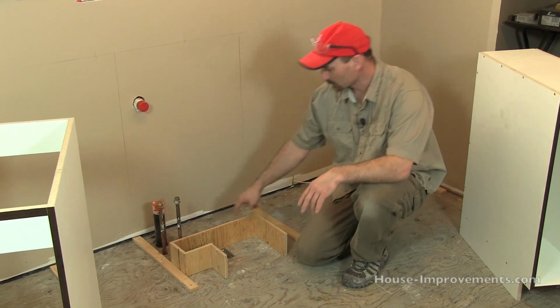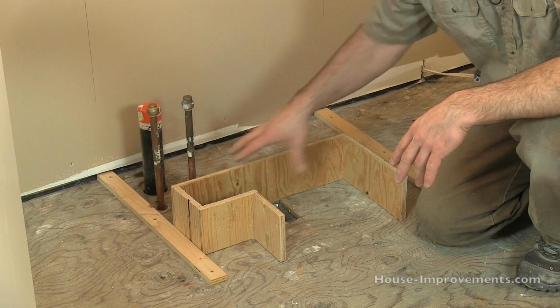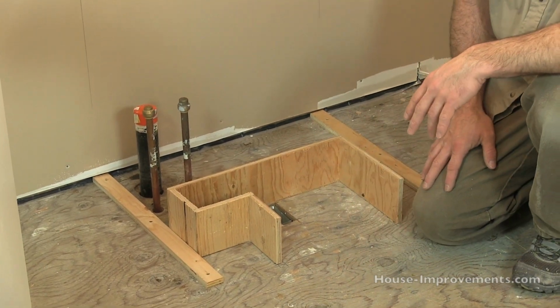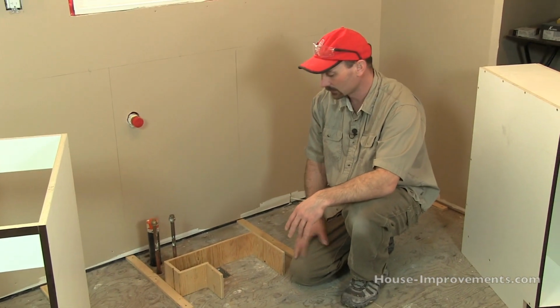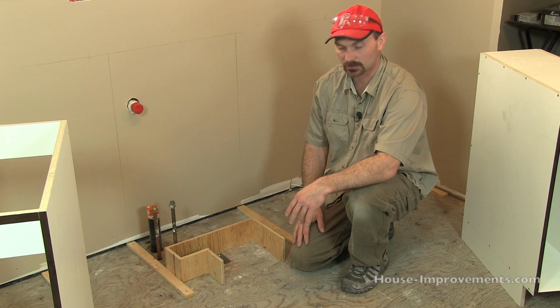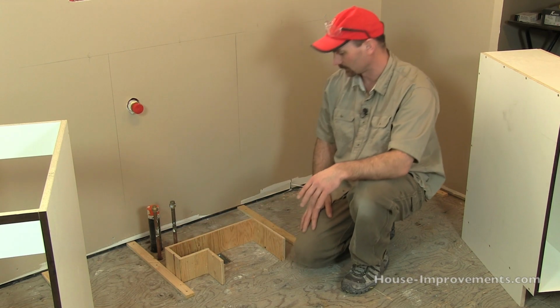This wooden chase I've got here, there's a heat duct here in the floor. So this chase is just redirecting the air so it can come out through the kick panel of that cabinet. And it's just rerouted over so it's in the center of that sink cabinet. So that's all that is. It's just nailed together and glued to the floor.